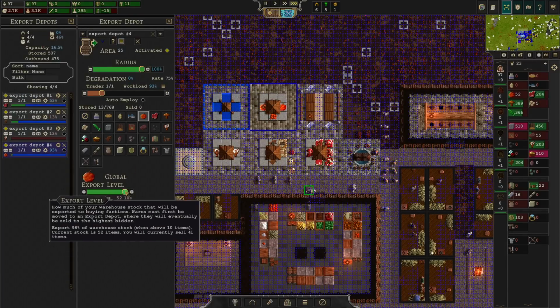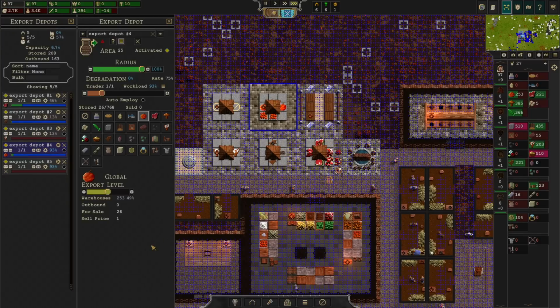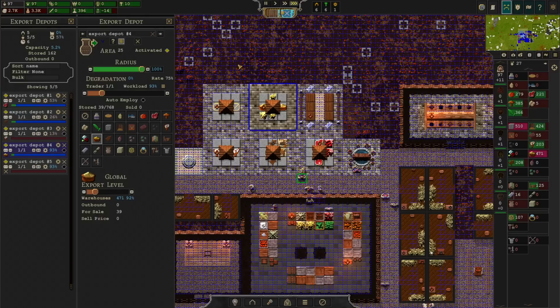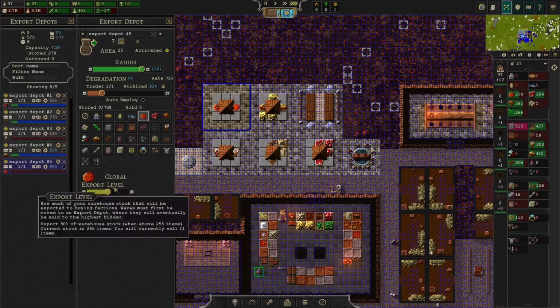And I think I'll do... You know what? I'll do a 50-50. Since it does rot pretty quickly. And maybe for now, I'll export like 20%-ish. Oh, sorry, I did this. I was clicking on the same one. That's not what I meant to do. It does remember the export level.